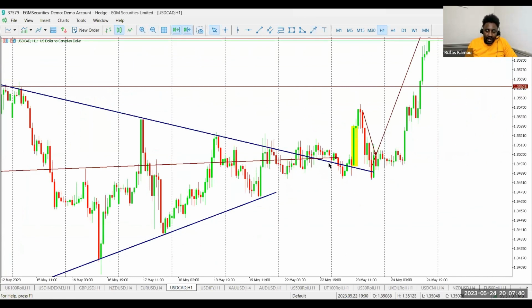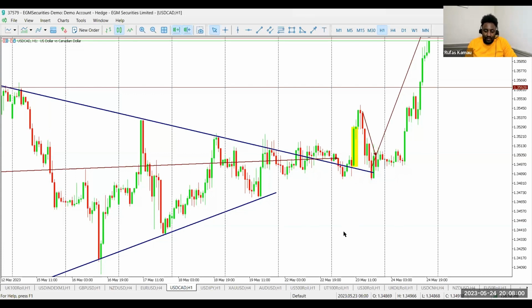So whenever you have such a breakout, it's very important to understand how these breakout patterns happen. First things first, if there's a breakout to the upper side, you know that now you have buyers. And in that case, you are looking for a buying position. If this candlestick had happened to the lower side, then we would be looking for a selling position.